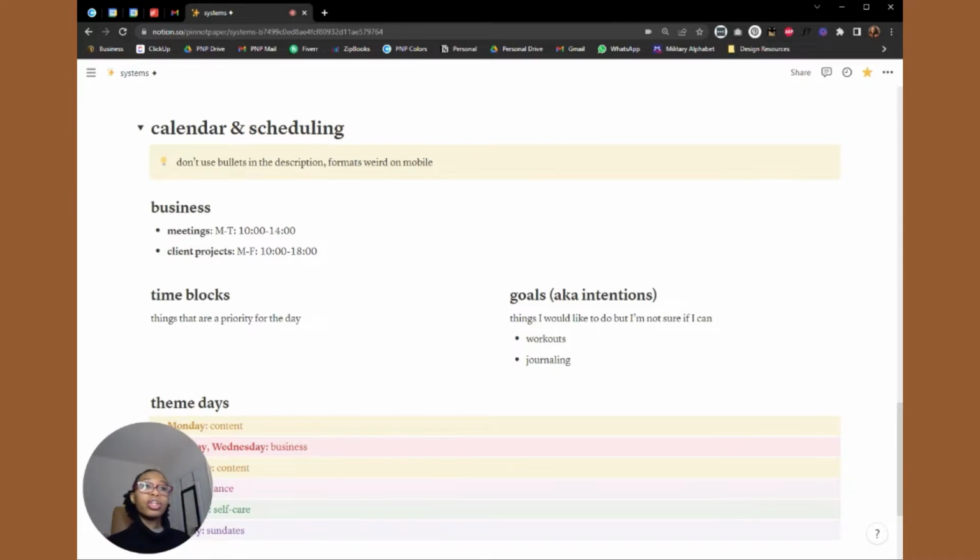And so you'll see for the first section, I'm only taking meetings on certain days, and I am using military time because that's just what I've always used, and my granddad served in the military. Also, I feel like seeing a certain military time carries more weight to how I'm spending the day. So for example, if I see 5 p.m. on the clock, I'm like, oh, it's early. But if I see 1700 hours, it's like, whoa, 17 hours of my day have gone by. I really need to hurry up and get this stuff done. So it's all about the mentality.